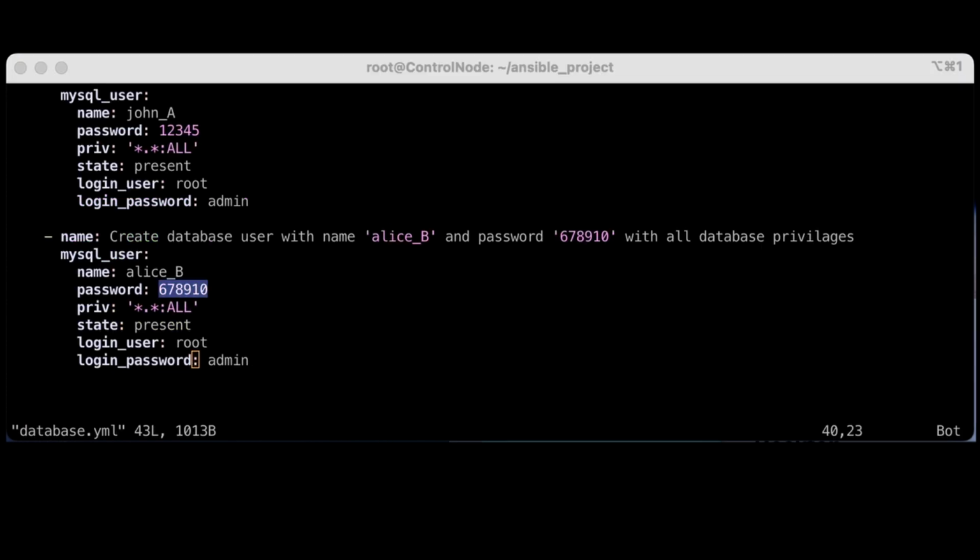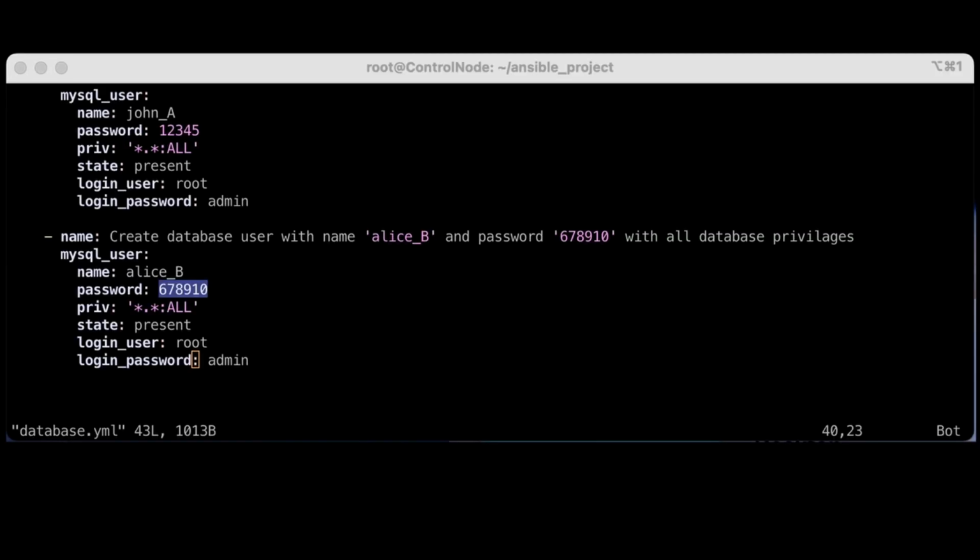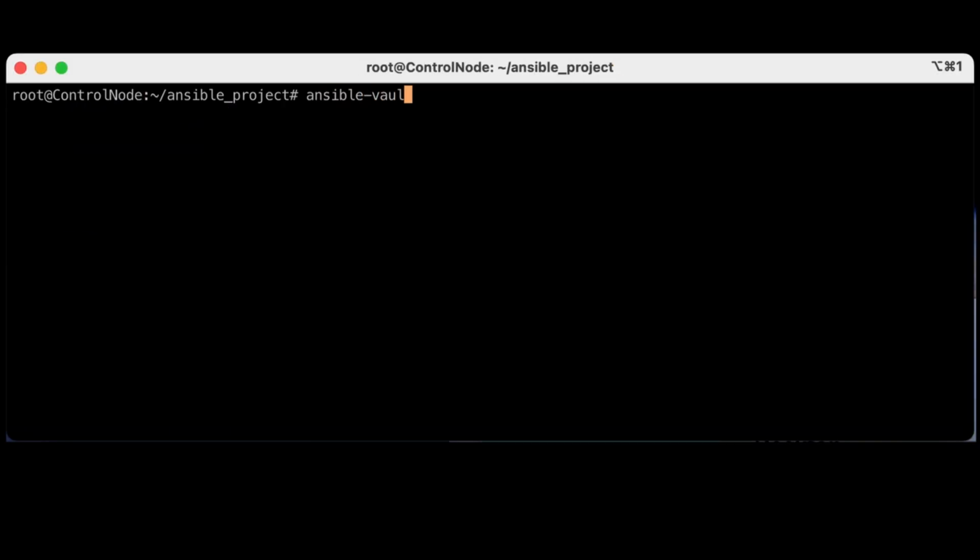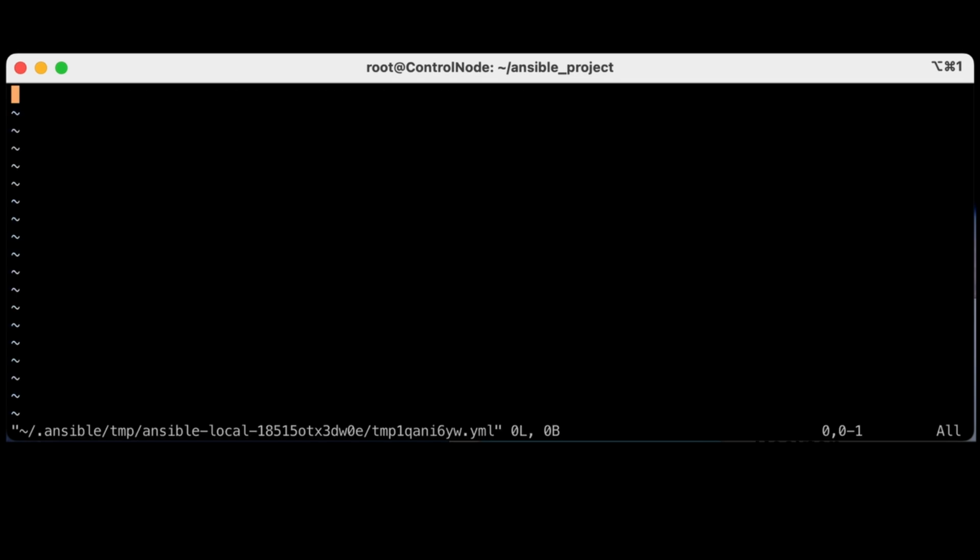So basically what we can do is to move these hard-coded passwords to a utility called Ansible Vault. Okay, let's just now move to our Ansible Vault part. So I'm going to run ansible-vault create, which will create the new vault for us. I will just call it db_credentials.yaml, and Ansible will ask me for the password to our vault. So new vault password, I'm just going to type the new password, confirm the new password, and we are all set. We can put all the secrets that we need into our vault.